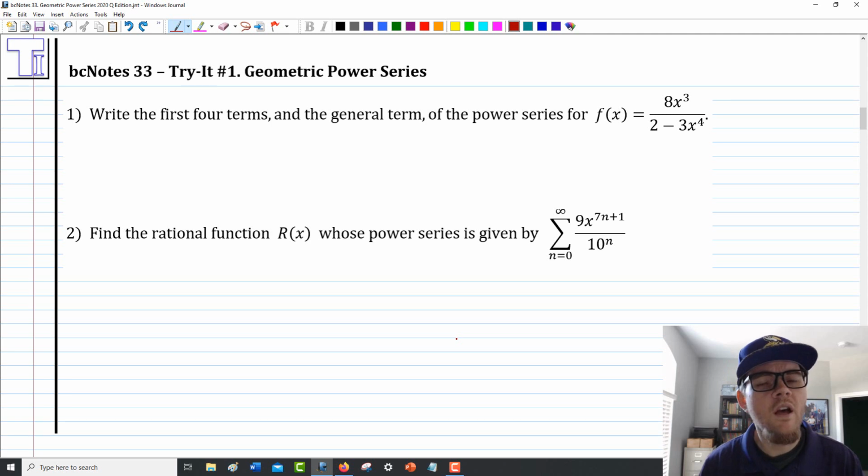As with all previous ones, I'll do written solutions for these Try-Its myself, and I'll post them in the drive. Hopefully at some point I'll post them so that they're visible too, in case you're not actually in my class and you're watching this. But that's kind of a phase 2 operation for this point while I try to get everything done.